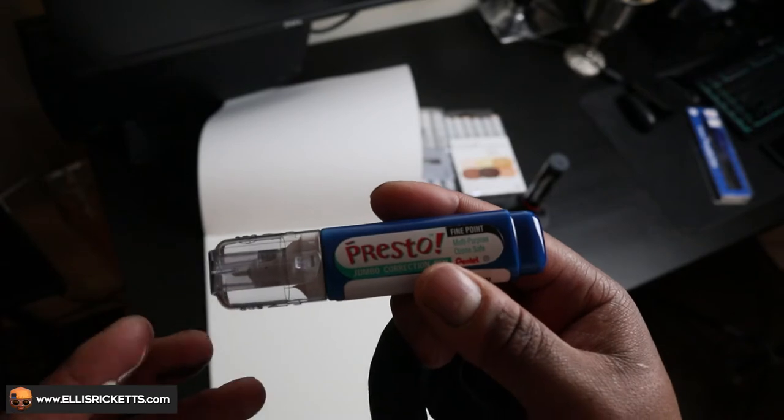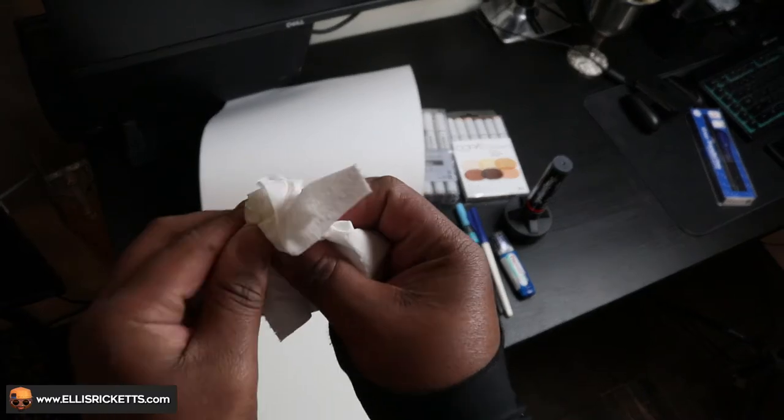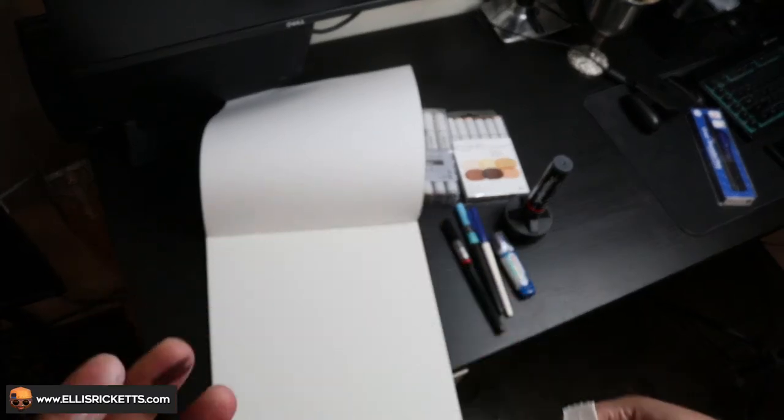So yeah, that's the Presto. Just gonna wipe this off my fingers. I don't wanna get stuff on everything else.